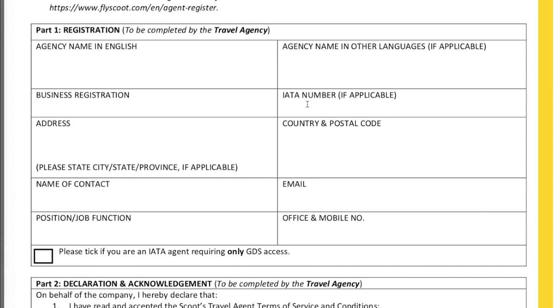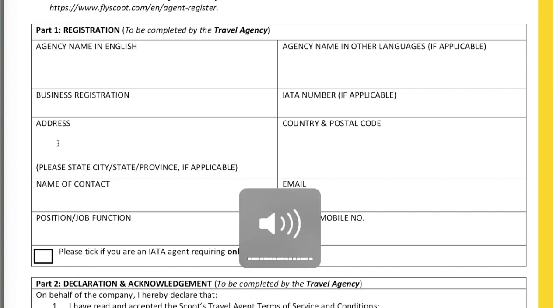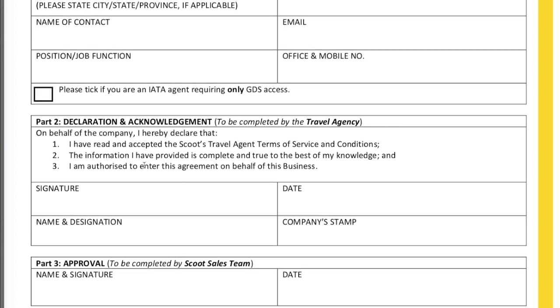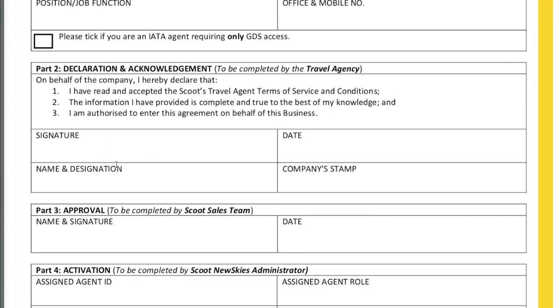Then your IATA number if applicable, and your address, which is the business address that matches the one registered via DTI. Country and postal code, name of contact, email address, position, job function, office and mobile number, and then of course your signature, your name and designation, and date.